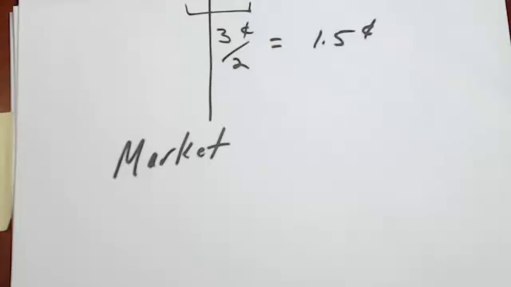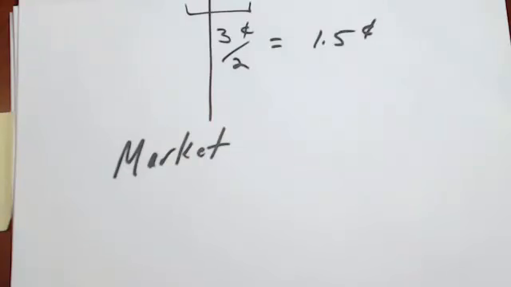Now, the problem with a limit order, whether you're buying or selling, is that the limit order may never happen. The execution may never happen because the stock may never become the price or better. So you'll get the price you want if the price is hit. So you've got price certainty, but execution uncertainty with a limit order. Whereas with a market order, you have price uncertainty, but execution certainty. By execution certainty with a market order, what I mean is the order will be processed. You just don't know what price it'll be at.